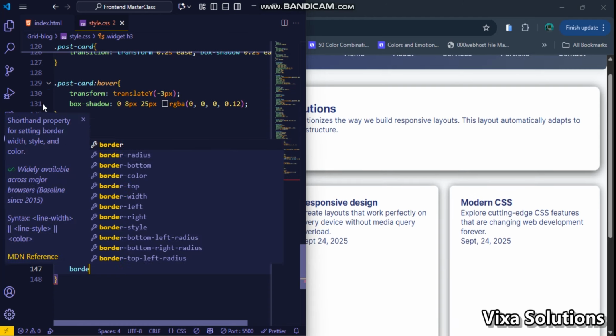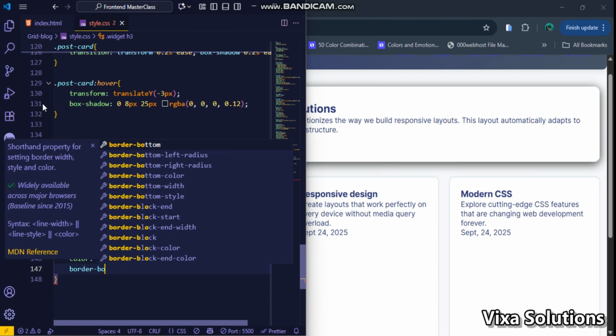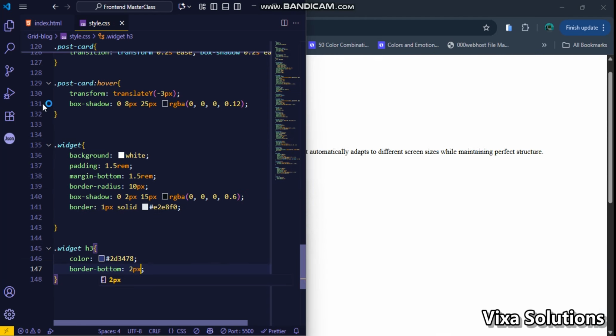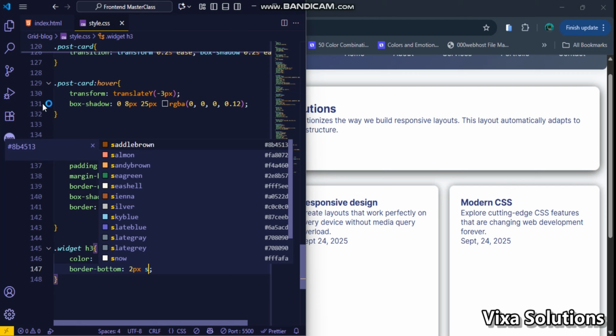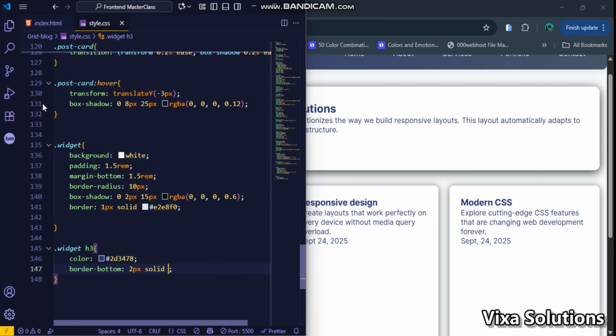Also give it a border bottom of 2 pixels solid, let's say E53E3E.